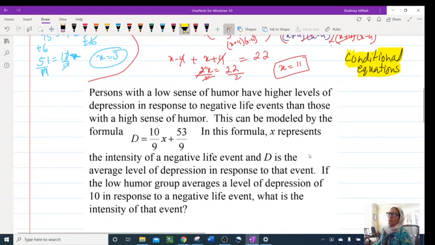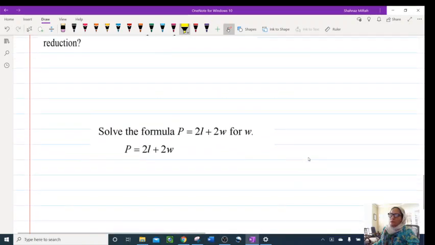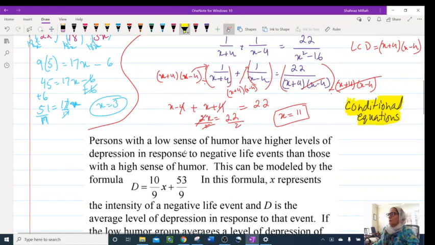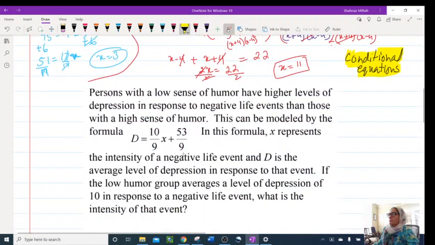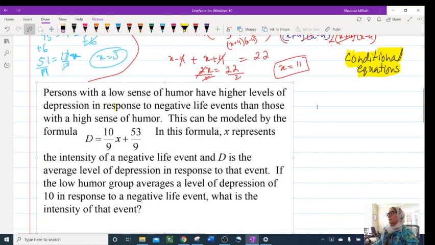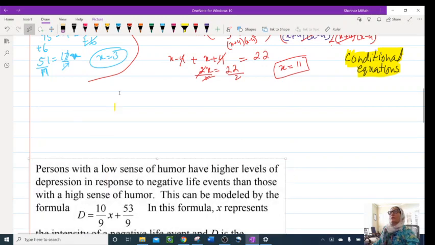Okay, let's go back. I think I should give you one more question before we start this one. So I'm going to erase some of the stuff, or let's see if I can move this over here and I can have a space to do one more question, or move this down. There you go. Okay, let's try another question that I want to show you, to see what kind of equations these are.